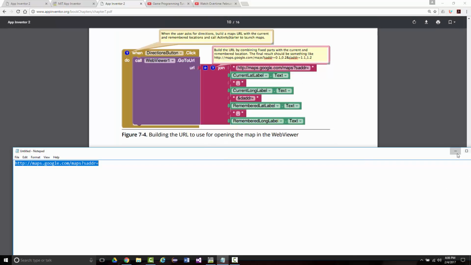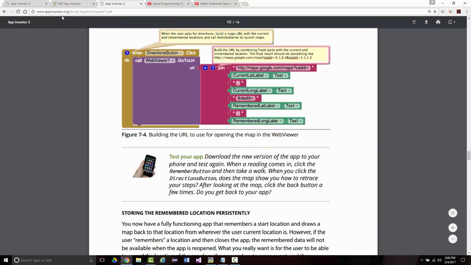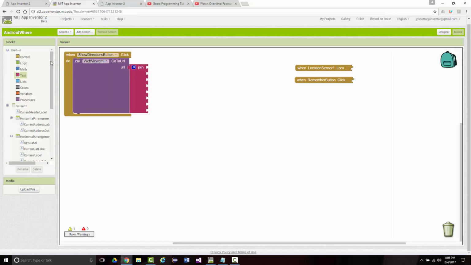And my heat's about to go off, so in just a couple minutes I'm going to have to turn this off. Apologize for that. So we'll put in the first text block here. And in there we're going to put in this.